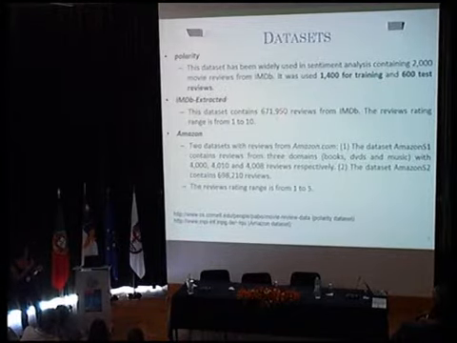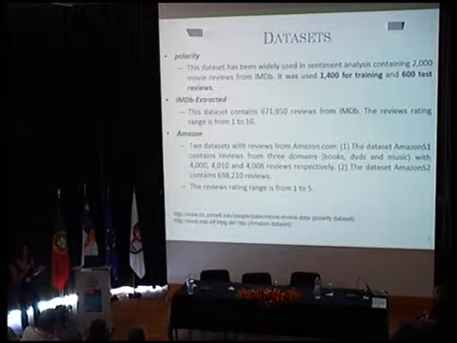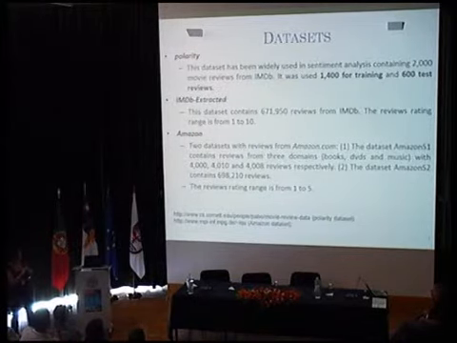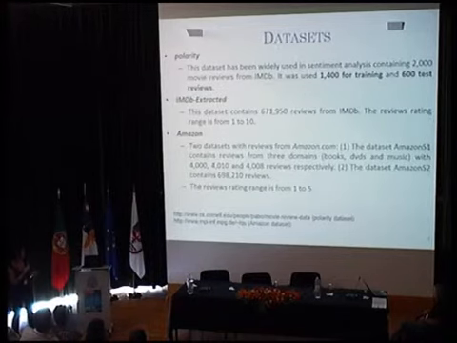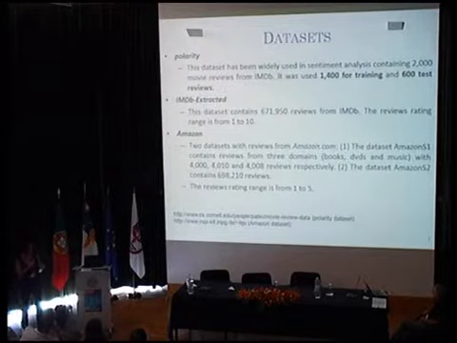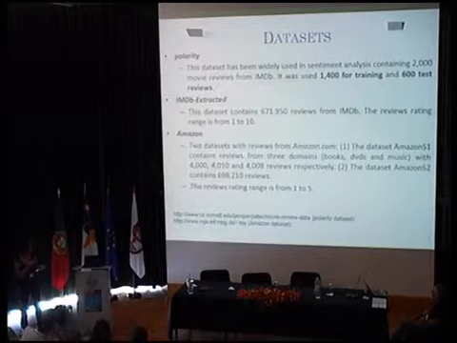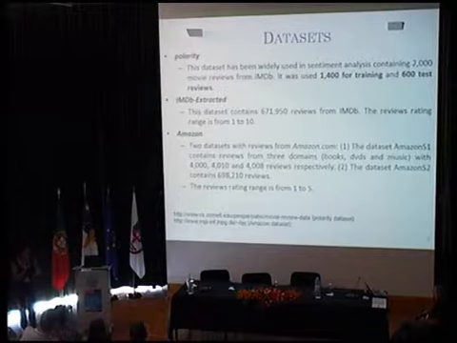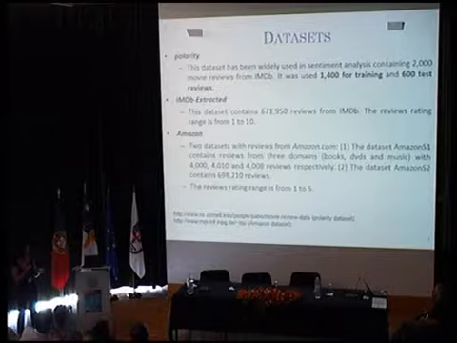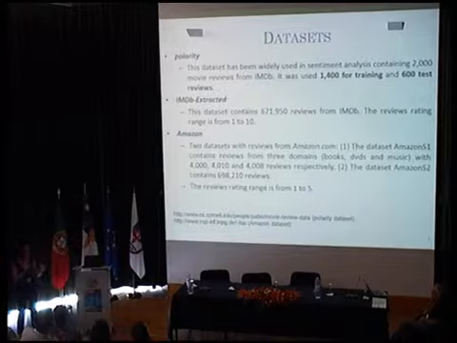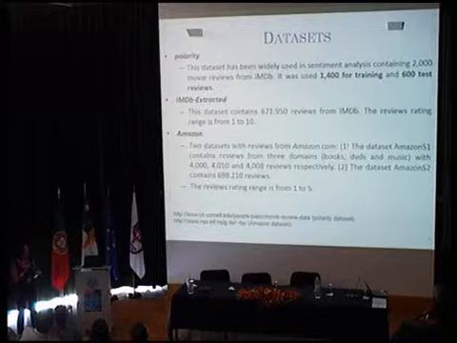And for the Amazon, which is a different data set, we also have 2 data sets. These 2 were already collected and are available. With the first data set, we have around 4,000 reviews for each domain. What we want to see is whether our classifier can obtain a good performance in different domains. Here we have movies, and we are using the Google search engine to obtain the direction of our words. Can it perform well on these 3 different domains?